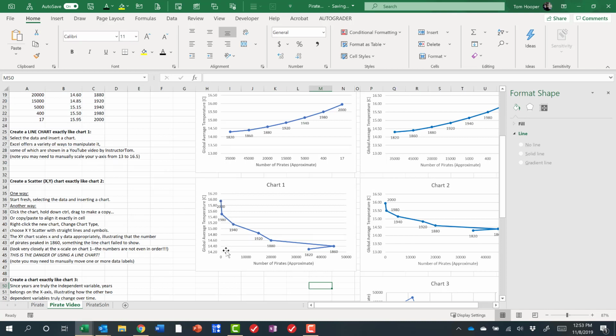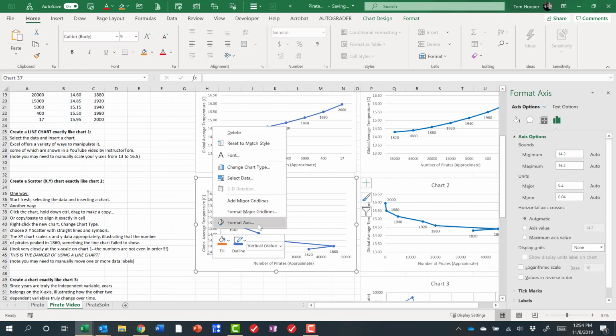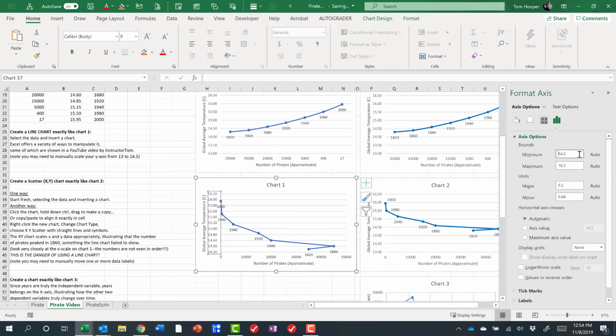Now notice that my scale no longer matches up with what I'm trying to replicate, so I'm going to click on that once, and I could right click and format the axis. I already had the formatting window up, so it came up. The minimum I'm looking for here is 13, and notice when I tab out of that, the maximum goes to where I'd like it to be, 16.5. But if I change anything else in here, that might change as well.